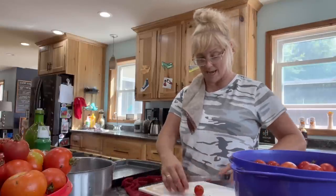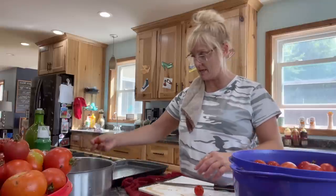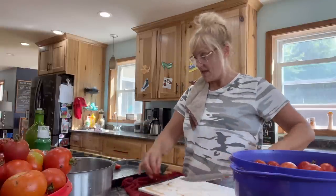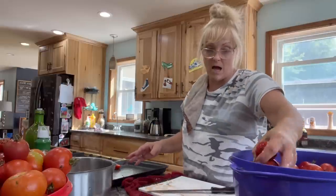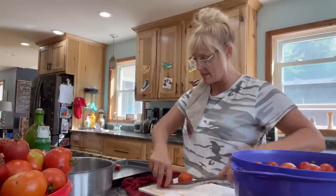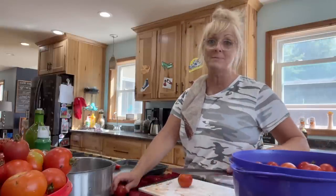I'm super excited. I got so many tomatoes coming. I'm gonna be making so much tomato sauce, but you know what? This is gonna save me. I mean, when I go in the store, I get the spaghetti sauce that has no sugar added, and I grab the last six.